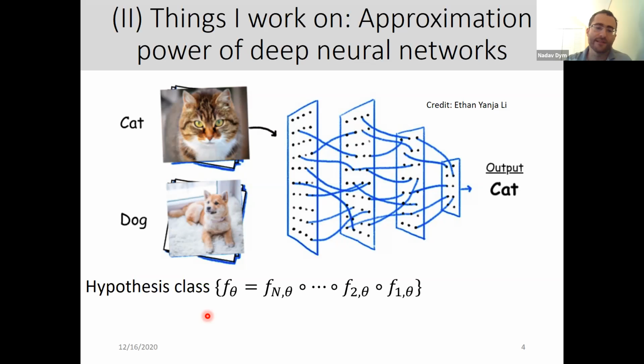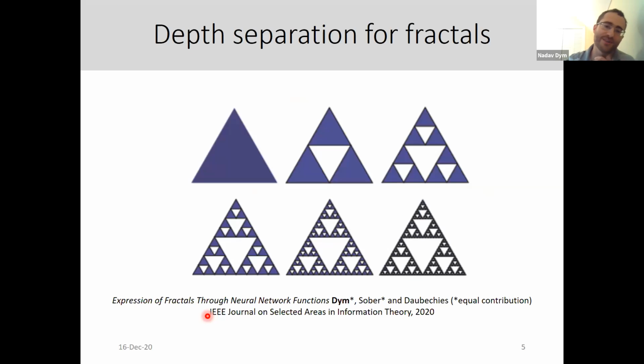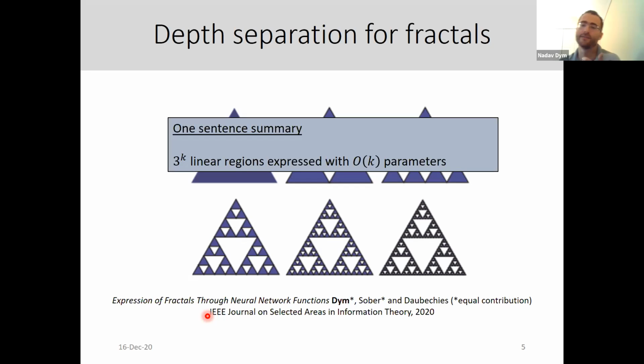So one example of such a result, which is in our paper, is depth separation for fractals. Because fractals are built in a recursive way, let's say something like the Sierpinski triangle, which at iteration k has 3 to the power of k triangles, you can compute it with a neural network using only a linear amount of parameters in k. So you can compute them very efficiently when the network is deep. That's why it's called depth separation. For a shallow network, it won't work. And this was somewhat related to what I did in the master's thesis with Mike at the time. But anyway, that was that.